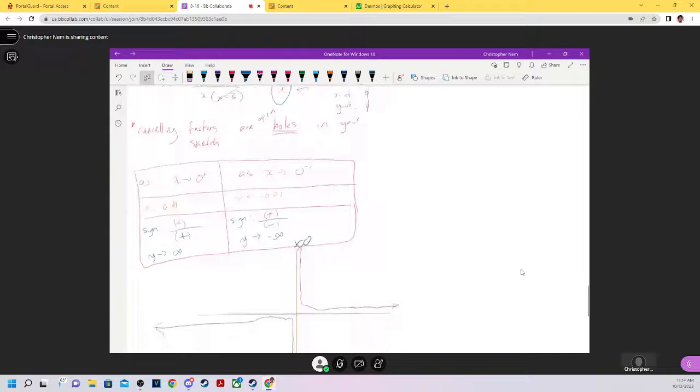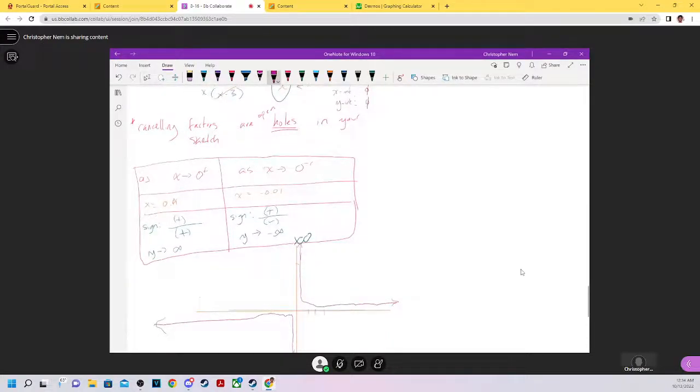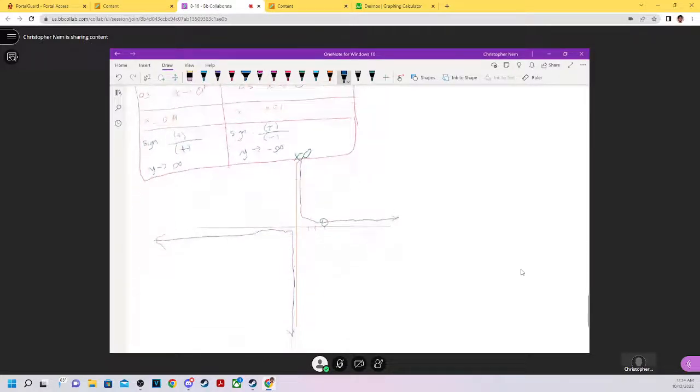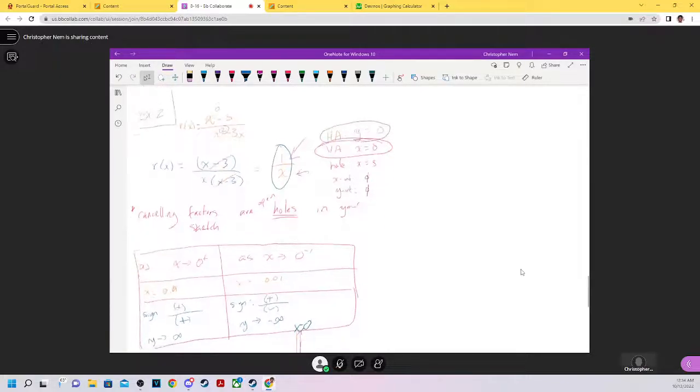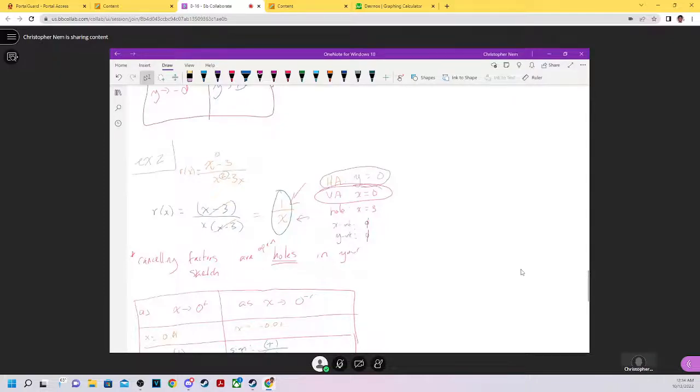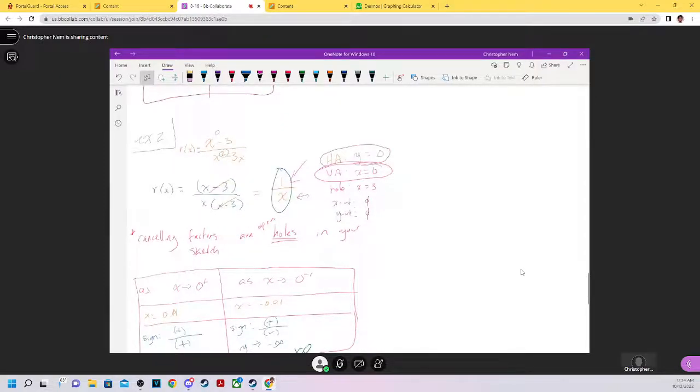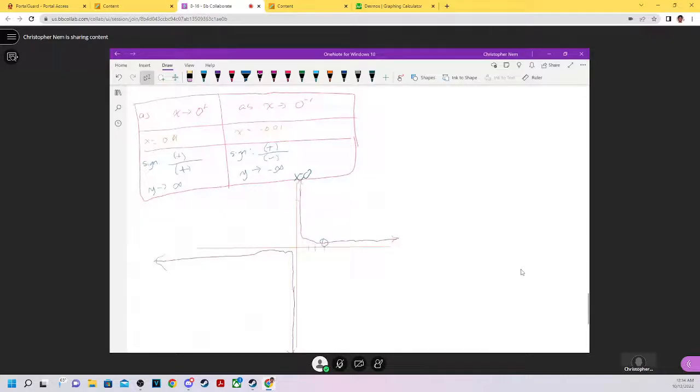Now, what other information? We have a hole at x equals 3. So 1, 2, 3. There is an open hole right here. Oops, it's not at 3. At x equals 3, there's an open hole, wherever it touches my function. Boom. There's a hole right there. So now we have all of our important features for this function. It's very easy to graph this if the degree of the numerator is smaller than the degree of the denominator, because the horizontal asymptote will be 0, so your function will just approach the x-axis. And then we can check what this looks like in our actual decimals.